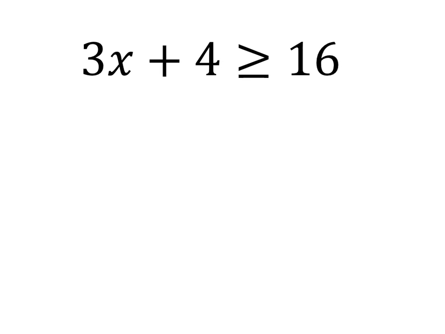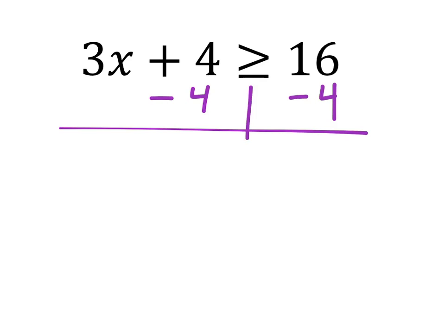So let's look closer. This 3x plus 4 is greater than or equal to 16. Again, I look. Is there any distribution? Nope. Is there any combining like terms? Nope. So then I would look to use principles of equality to isolate my x, the 3x's specifically. So I'd say that plus 4 has got to go so that my x's are isolated, all 3 of them. And that means I'm going to have to zero out that positive 4. So that's going to make that a 0.